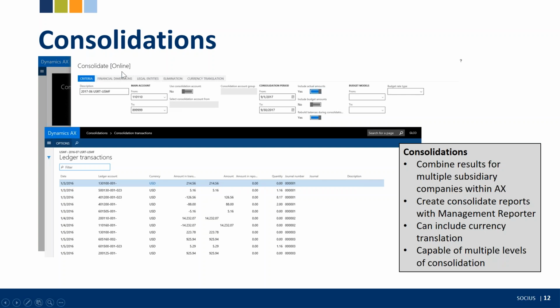So this screenshot up here shows the Consolidate Online option where you can add a description, your account information, and then also set whatever rules that you need. And then Ledger and Transactions here will allow you to see the result of that consolidation.